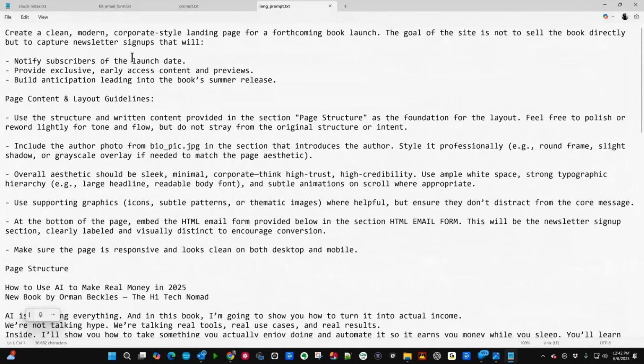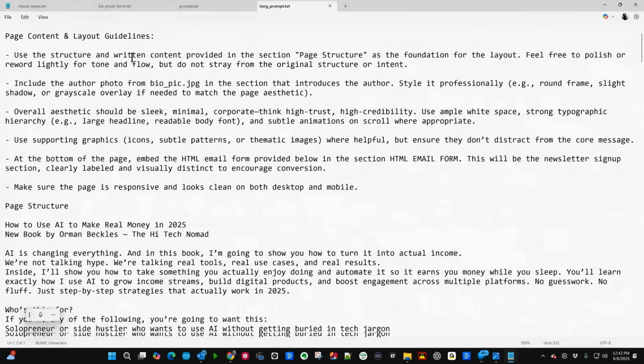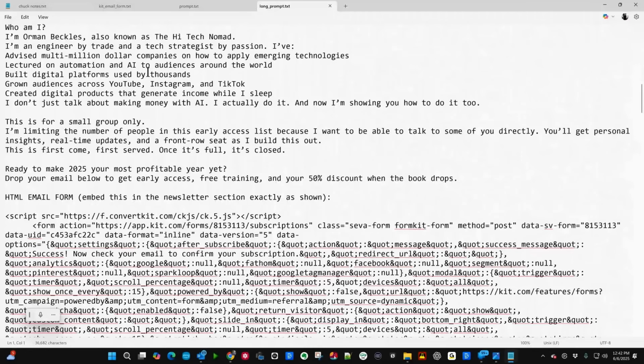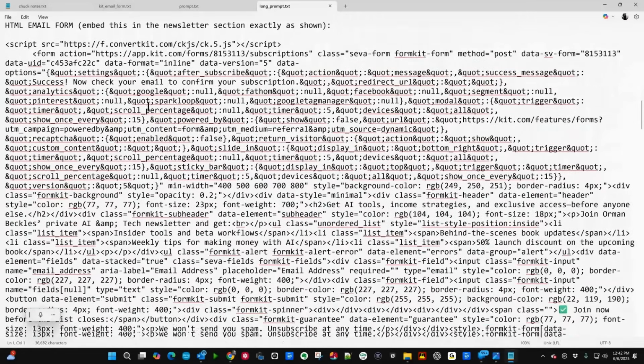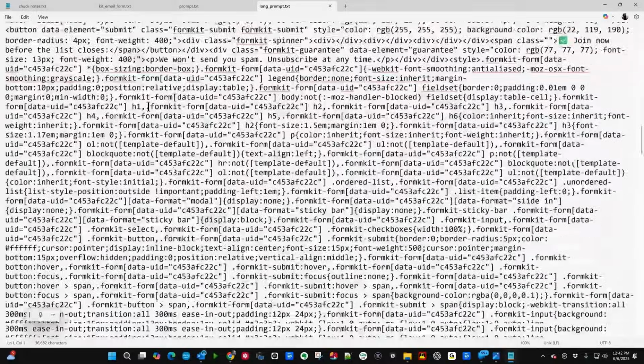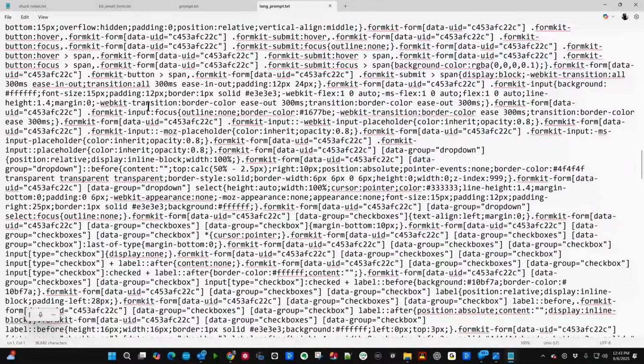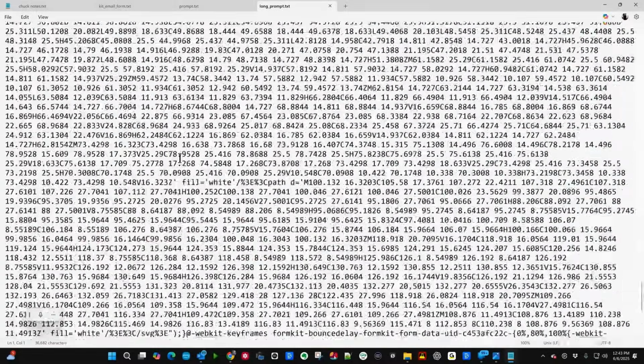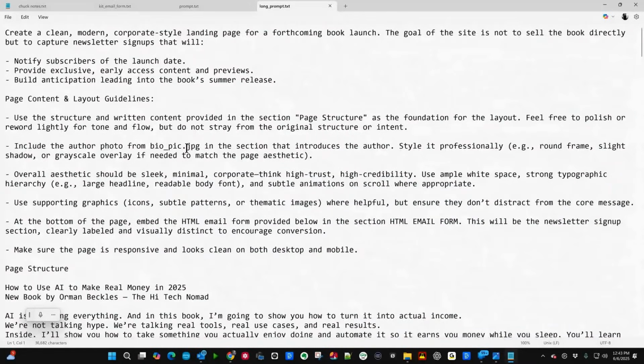This prompt has the first information that I have. It has all of that information I showed you about the book, who I am, so on and so forth. Then it also has all of this code. Now, I say no code, and I don't mean to scare you with this. This is one of those middle-of-the-road things. If you use code, gkit.com or one of those other things, you can embed that in there. If you don't know what I am talking about, do not worry.